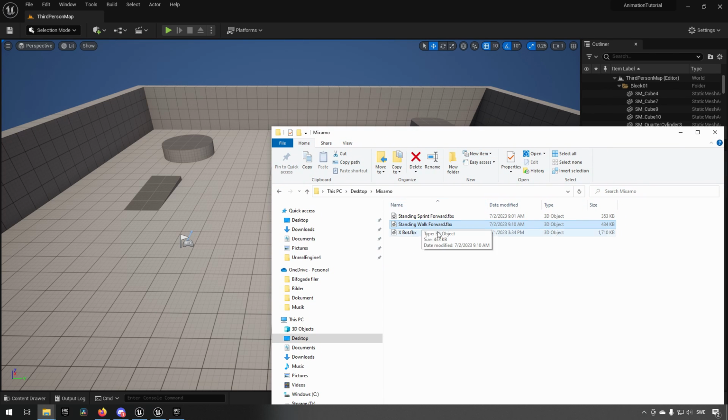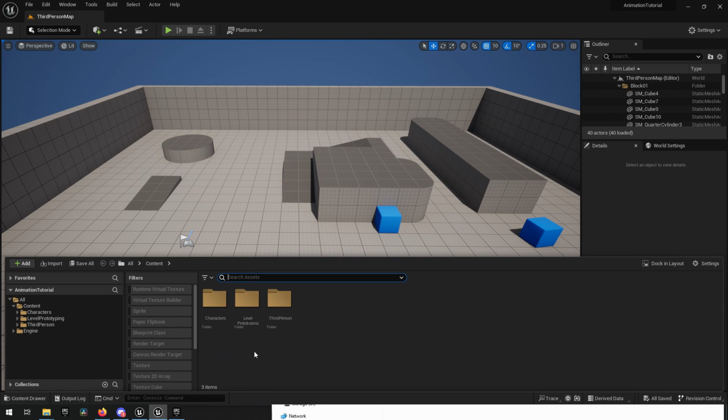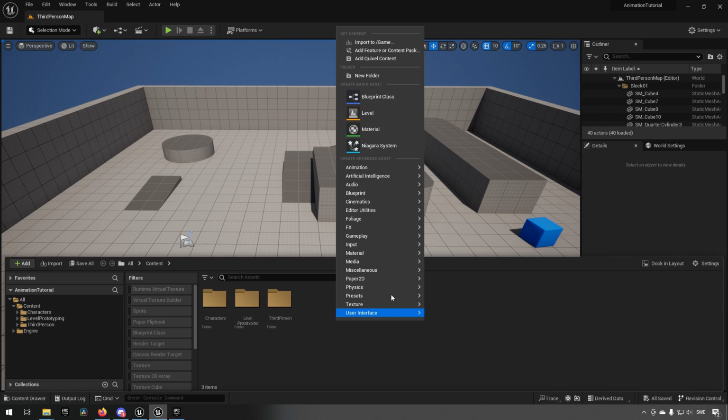So we have these Mixamo assets. We're going to be importing them into our project to begin with, and we'll keep the structure fairly simple. This is Unreal Engine version 5.2, so this will be very similar in versions 5.1 and 5.0. There might be some small discrepancies, but overall this is how you retarget moving forward. It has changed a lot since the older retargeting animation tutorials that I've made, so this is to keep it more up to date. We'll create a folder here.